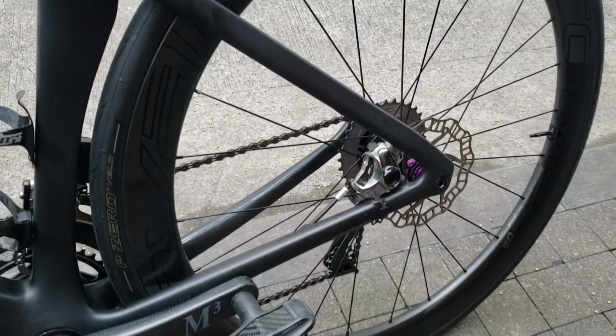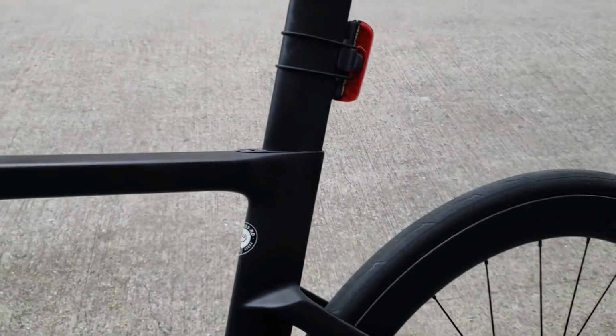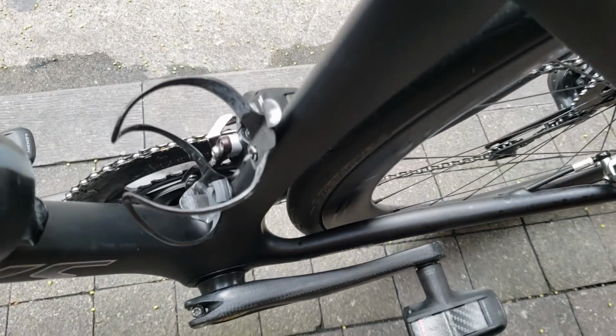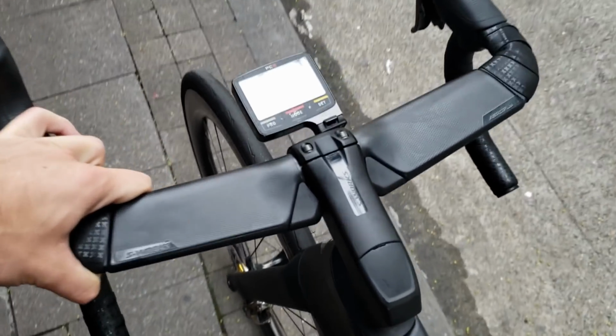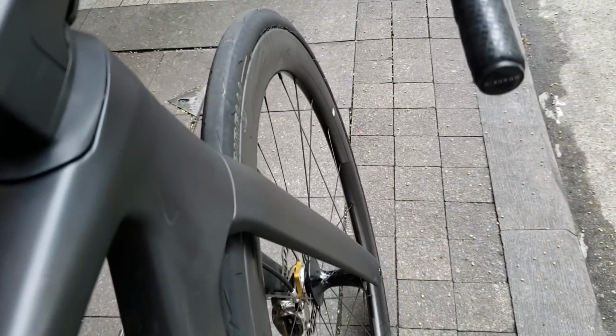First of all, this is not a review as such, this is just an overview. My friend's just got hold of the new S-Works Venge. Let's say you developed a highly optimized algorithm to output the perfect bike 3D form that was compliant with all the UCI regulations in terms of geometry, tube shapes, but also took into account the parameters of stiffness, aerodynamics, lightweight, braking, tyre clearance, those sort of things. It would probably generate a 3D that wasn't too far off what we've got here in terms of this frame.